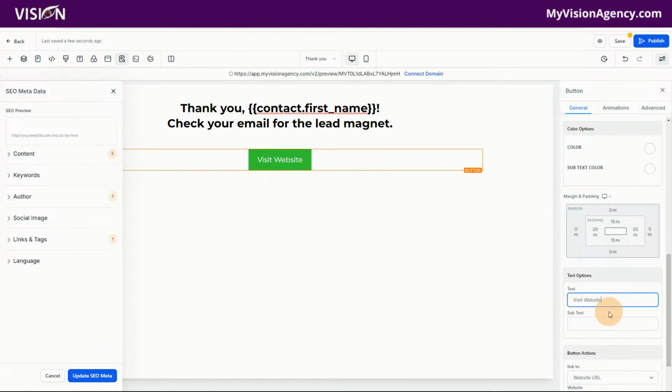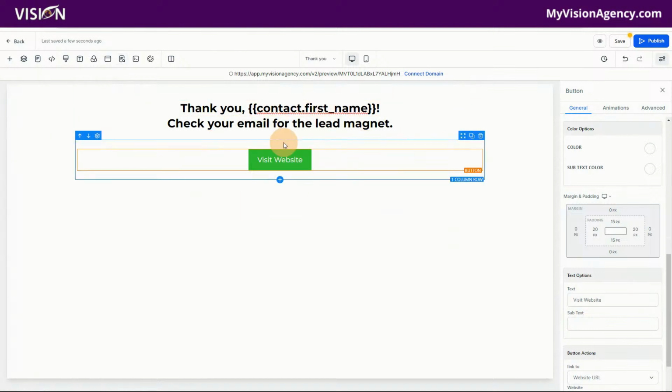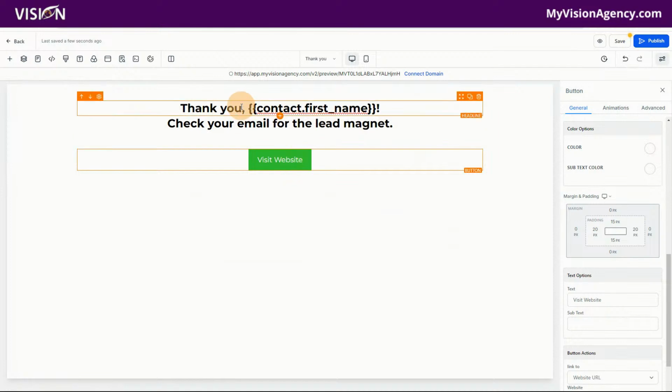Because remember, the purpose of a lead magnet is we want to actually get people who are interested in our business or services, and we want to get their contact information so that we can introduce them to our business. Okay. And a lead magnet is a great way of doing that because you're educating them, but you're also getting the contact information. So we're still giving them the valuable thing that they opted in for, but we're making them go to their email to check that. Now, the reason that we're doing that is because we want to make sure that they gave us a valid email. It doesn't do us any good to have an invalid email.